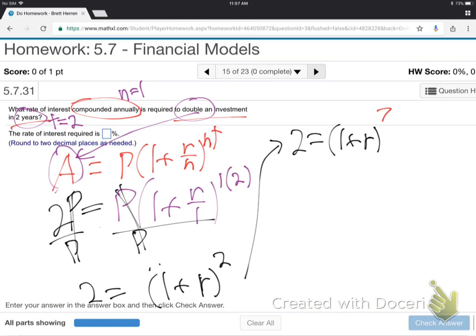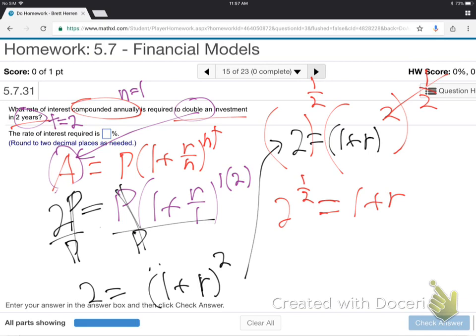What if we had a letter? In a minute, they're going to give us like the T is going to be up here. Well, the problem with doing 1 over T on both sides is you'd end up with the T over there. That would mess you up. In that case, letter in power, that's when you got to do ln of both sides. We'll get to all that in a minute. Let me just set that idea in your mind right now. 2 different kinds of problems they're going to give us. Numbers in the power, just do 1 over that. So I'll just go 1 over 2, 1 over 2, or you can do square root, same thing. Cancels out. So 2 to the half is 1 plus R. If you just have numbers up there, do that. If you have letters up there, ln both sides. That's the difference. We'll get to one of those in a minute.